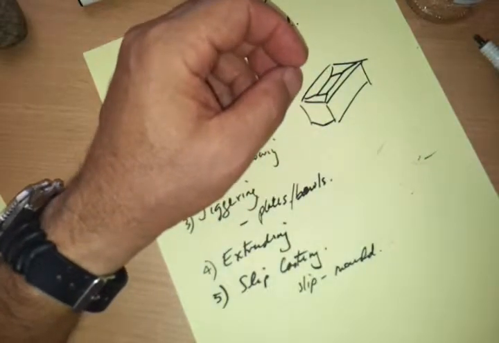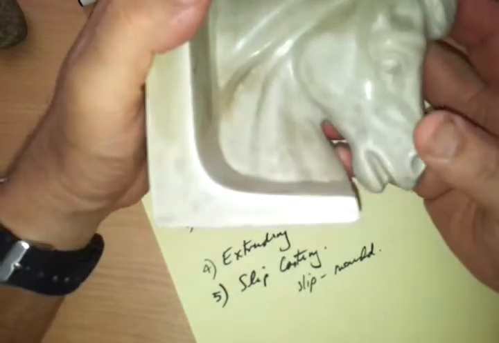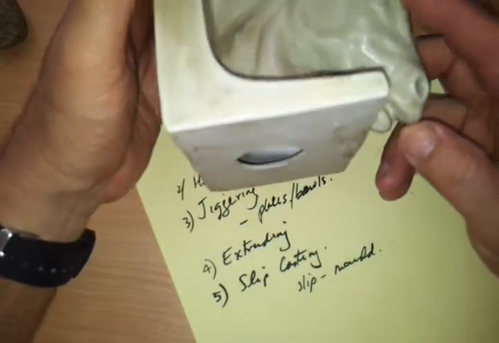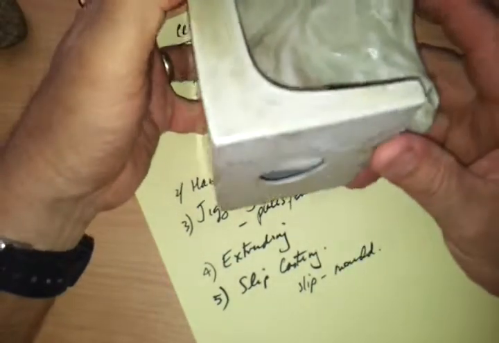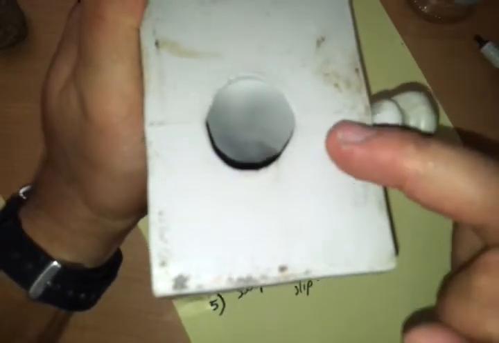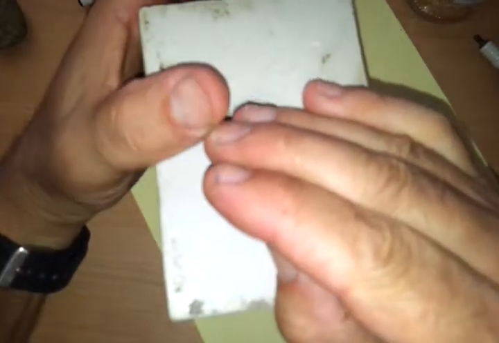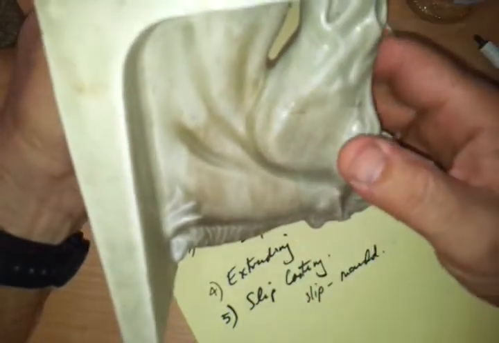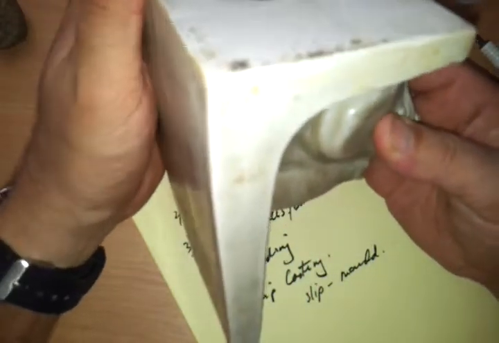And then the mould is split apart, and the shape can then be fired to whatever level of vitrification is required. And as you can see, the hole inside here would have been formed through a slip mould. This is a bookend, and it would have been slip moulded. So the mould would have sat like that, and there would have been a plaster of Paris, and in fact you can see down here where the mould would have been separated along those split lines. It would have been pulled apart on two sides, and this then was fired to produce the shape that you see. And you see it's quite a complex shape, so slip moulding is very good for those complex shapes.